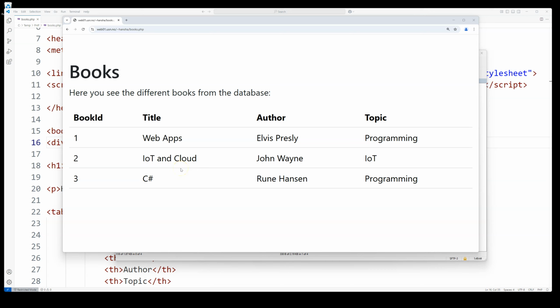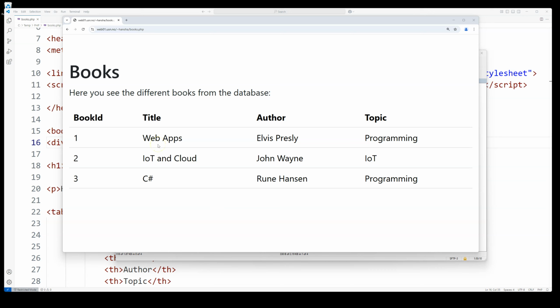So now we are finished with the first part of our CRUD application, namely the R part for retrieving data from the database. Next we are going to implement the create part, the C in the CRUD. So next we are going to create new data as part of our CRUD PHP web application.